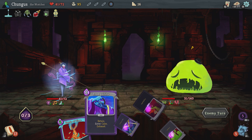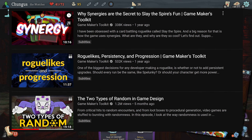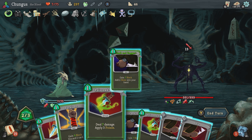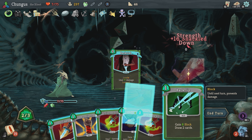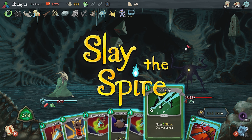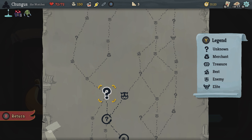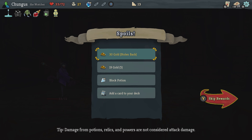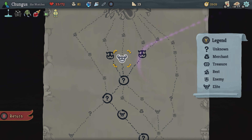Slay the Spire has become a bit of a big deal online these days. Everyone seems to be doing let's plays and live streams of it, and Game Maker's Toolkit has brought up the game in detail a few times in recent videos too. So what is Slay the Spire? It's a deck-builder roguelike with turn-based RPG-style combat. You work your way up a randomly generated tower, picking the route you think will best suit you, in order to reach the top for reasons that aren't entirely clear as you begin. Along the way you'll grab new cards to build out your deck, giving you new attacks and skills to help you defeat the tower's fiendish array of monsters.